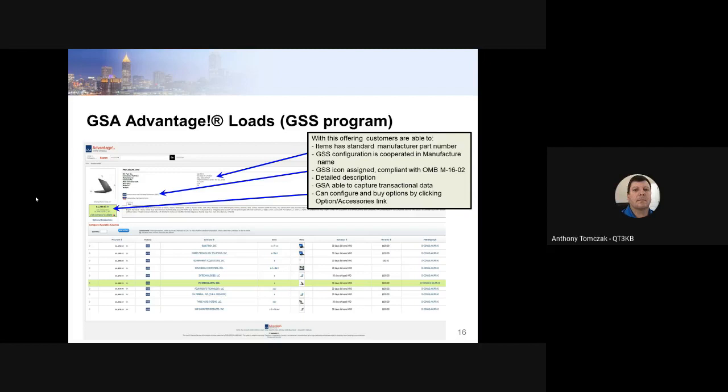First and foremost, manufacturer's part number. I work very close with the OEMs that are going to offer GSS items, and we get a list from them. We know what part numbers the OEMs are going to offer as part of their GSS program. That is shared with the resellers, and we ensure that when a reseller loads, and for this discussion it's the 3540, that vendor loads that part number exactly how the OEM wants it. We don't want a dash in the front or a semicolon or anything like that. No altering of the manufacturer's part number.